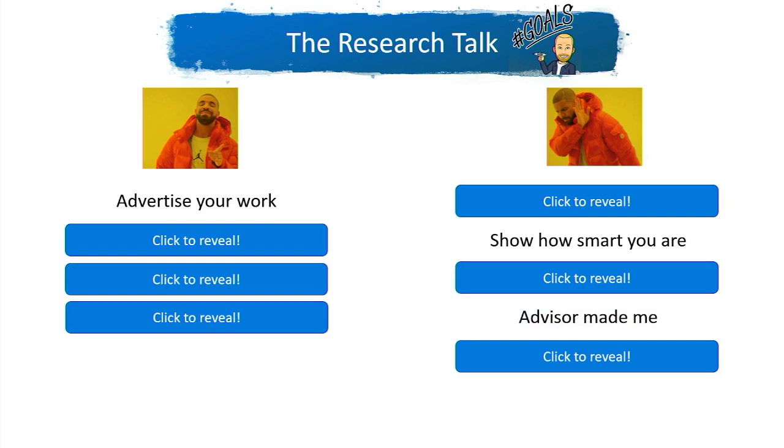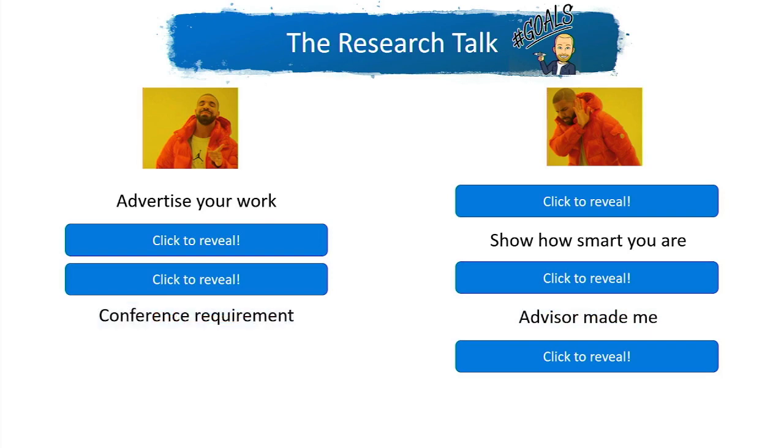Advisor told me to give a talk is not a great reason. Conference told me to give a talk so that I can publish is a bit more acceptable, but still not perfect. But yeah, you have to give a talk. Benjamin said this morning that part of doing research is disseminating your results, and you have to give a talk at some point. Other things. What is the purpose of the talk or anything else? Yes? You want feedback. And yes, there are various aspects of this.